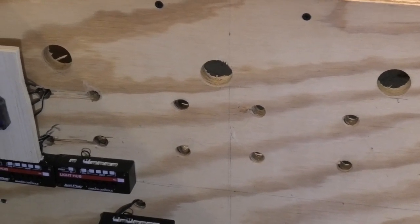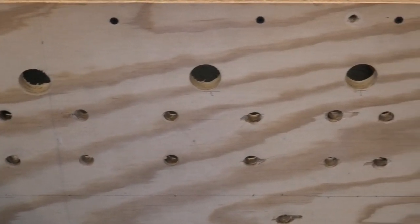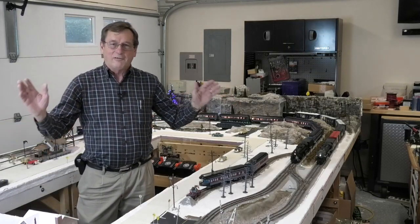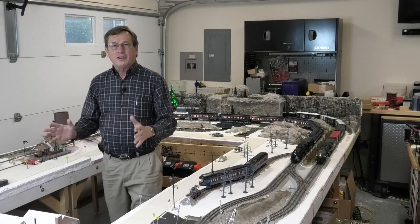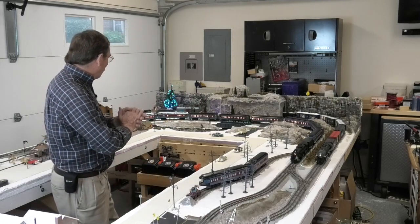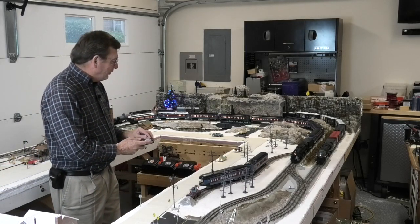My project for today is to bring those cords through, connect everything up, and make sure everything is working again. And that'll be the true test of how well we're doing with this. Finally, after a very long week of working on repositioning wiring, I think I'm finally there. All the lights seem to work. They all are lighting up the way they're supposed to. The trains are powering up the way they're supposed to. We'll check and see if they run.